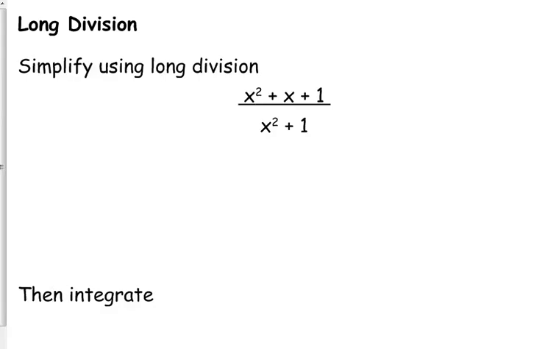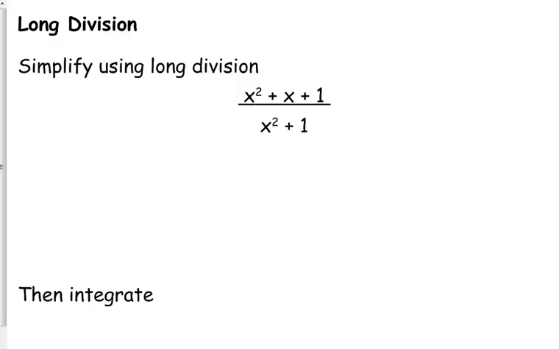Our first reaction should obviously be to use substitution, right? Because it's a quotient, there's nothing we can do to simplify it algebraically until today. If we did use substitution, typically we let the denominator be our u. If we took the derivative of that, that's not going to give us the numerator. If we let the numerator be u, we take the derivative of that, it's not the denominator. So we're kind of stuck.